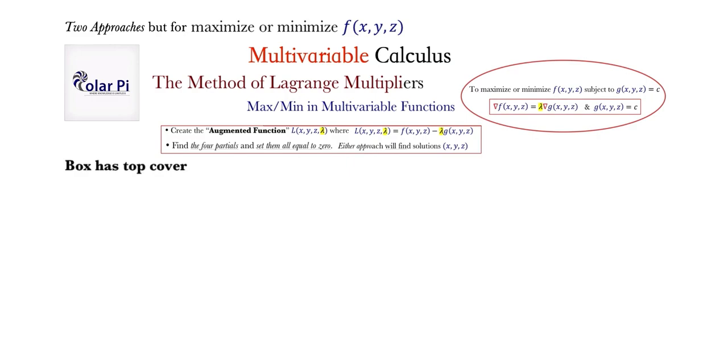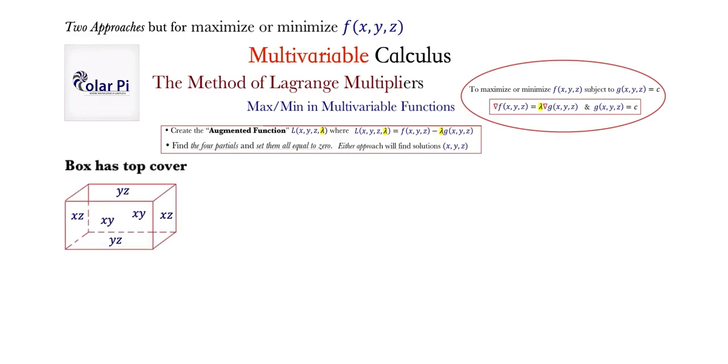As I said, our example is to minimize surface area on a rectangular prism, that's a box, and let's start assuming that the box has a top cover. So that's pretty straightforward. If you have x, y, z as the three edges, then this is how you'd label the faces, right? XY and XY, front and back, and so on. And so that's easy enough.